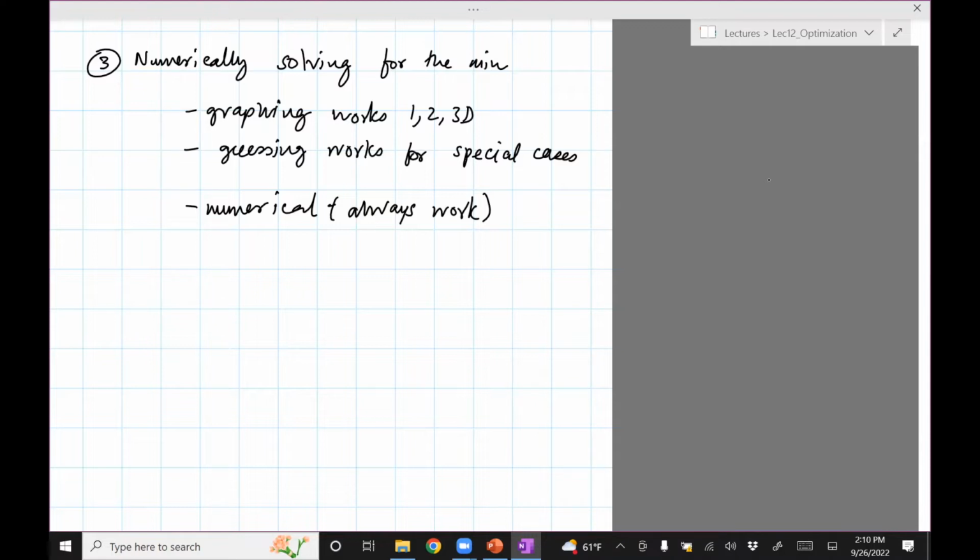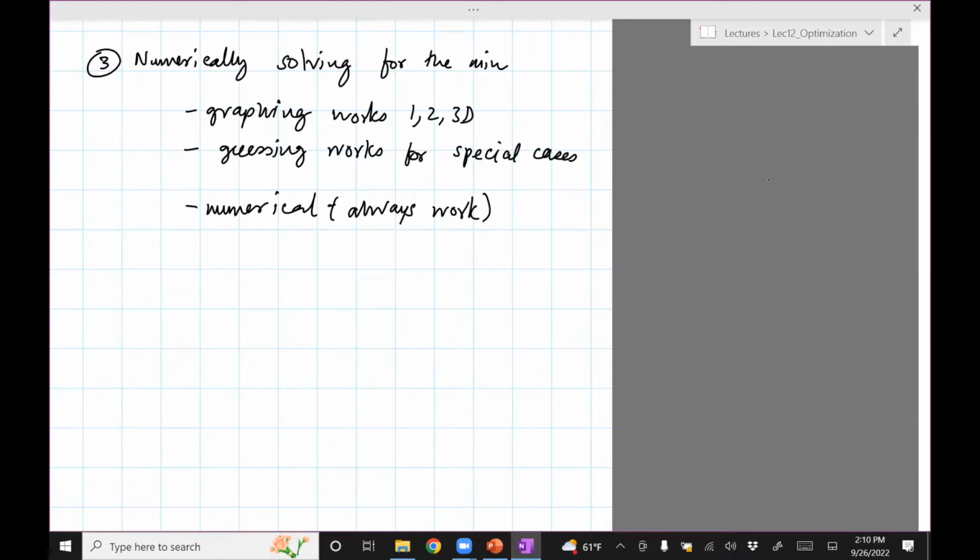Okay, so we'll see that there are two types of optimization problems we'll talk about. One is unconstrained optimization, where you're only minimizing a function and there are no constraints in terms of bounds or limits on the variables. And the other one is constrained optimization.